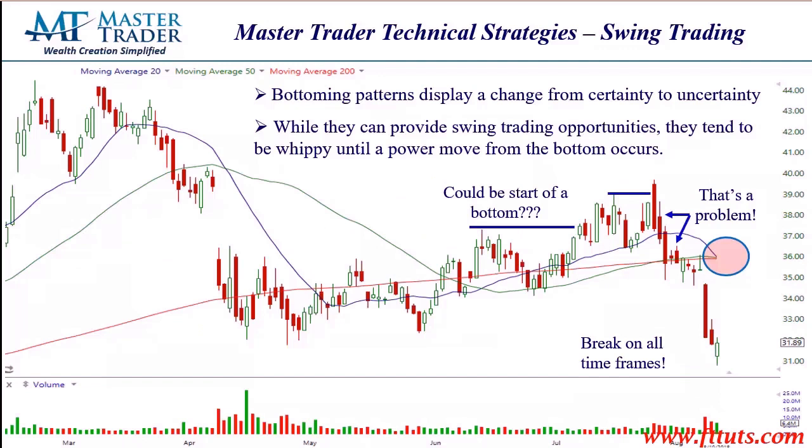So in a downtrend, there's certainty about it going down. And as prices begin to bottom, there's uncertainty. There's uncertainty as to whether that downtrend is going to continue. So during this process over here, as prices began to bottom out, and you notice the retest of this area here that buyers stepped up again, and this was a relatively powerful move up here.